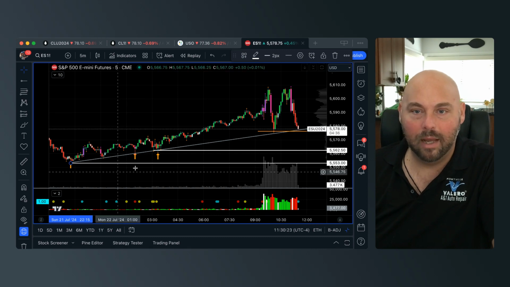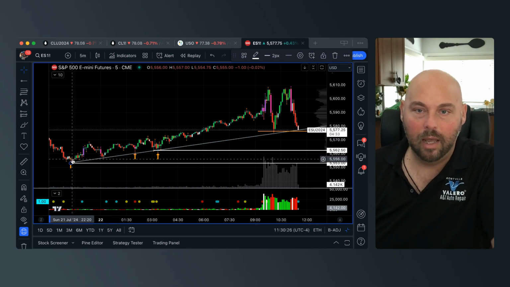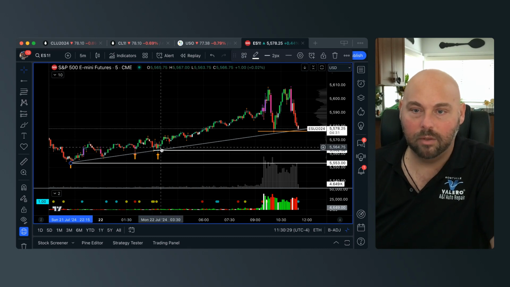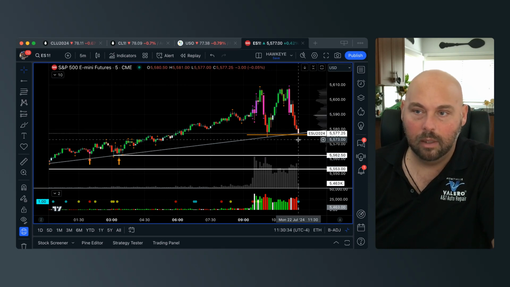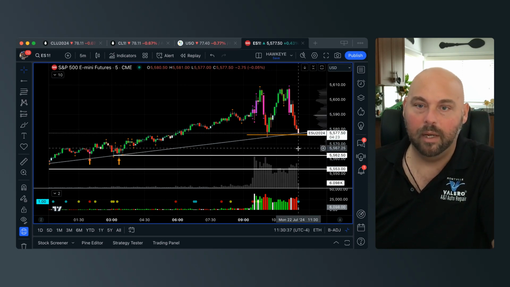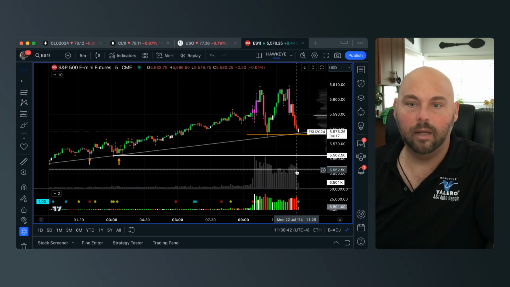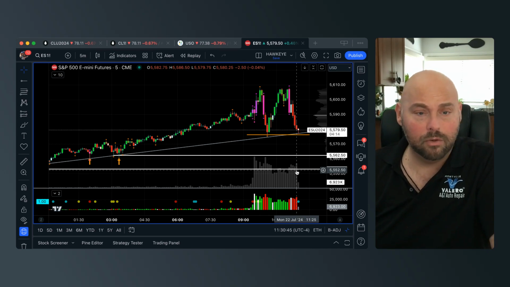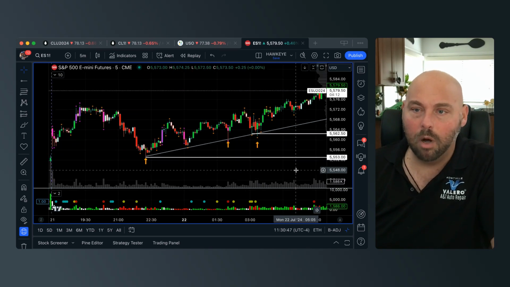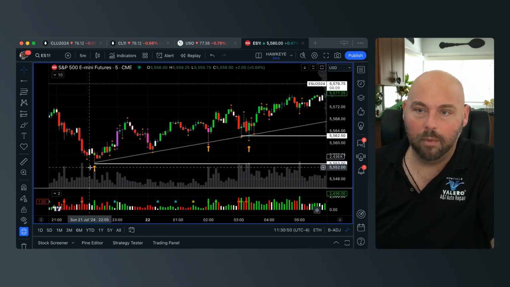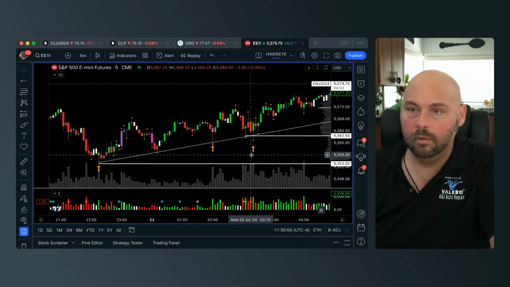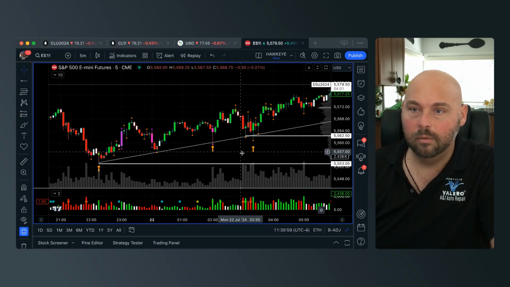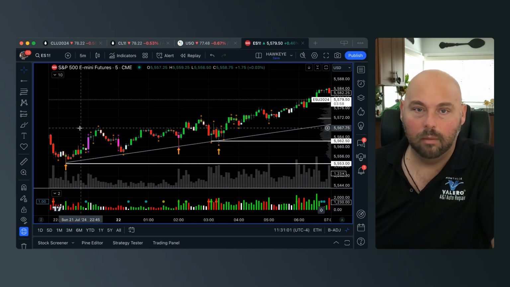Why is this trend line meaningful? Because high buying volume interacted with the trend line throughout its creation. We'll see if price breaks through here. It may not happen immediately, but there's a pretty good chance that we start visiting the areas where this trend line was formed. It comes down to understanding where the buyers were most aggressive in the formation of this trend line. Here, here, and here. So what am I targeting? I'm targeting all those levels.